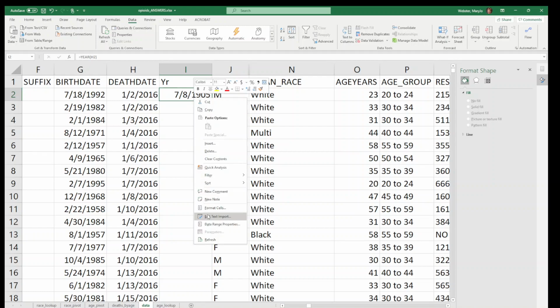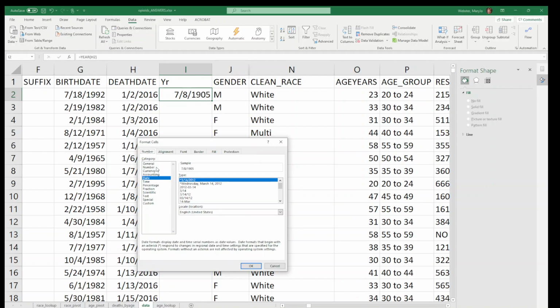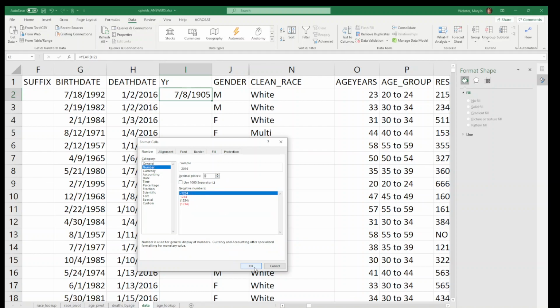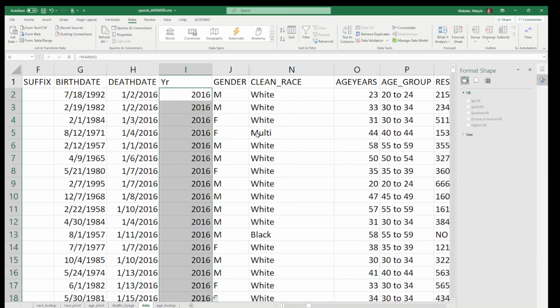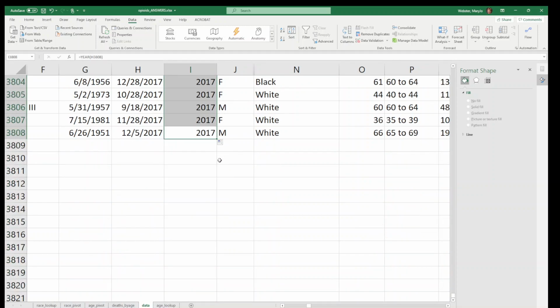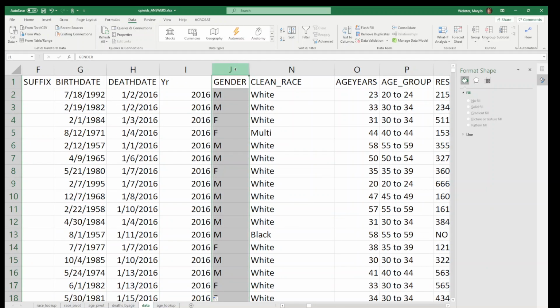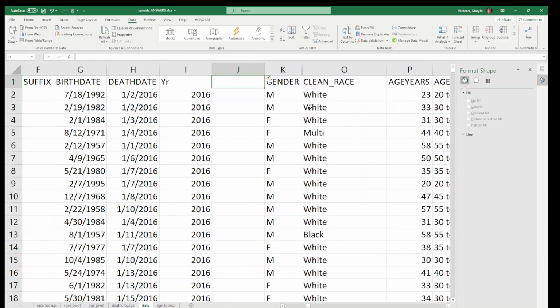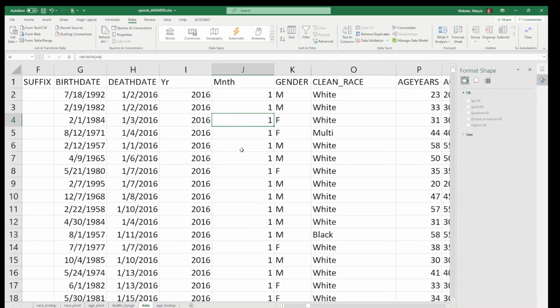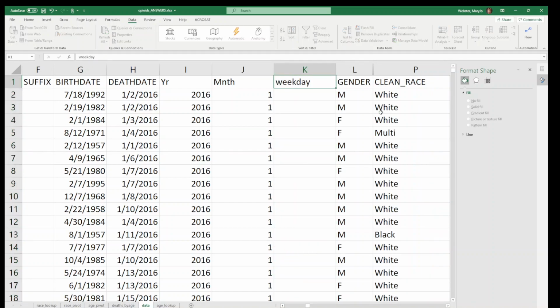So with dates, formatting cells is super important. Always make sure you've got the format that you want. So there I've got 2016. Make sure, control period, to make sure it went all the way to the bottom. So there's month and day as well. Day is less useful, but there's month. It'll give you 1 through 12 for each month of the year. If you wanted to find patterns about whether opioid deaths spike in the summer or something like that, that would be useful.